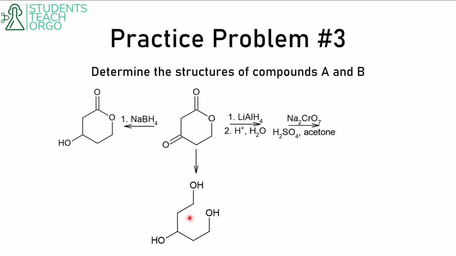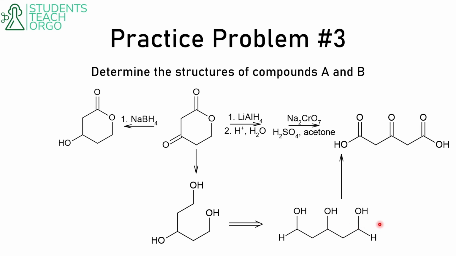I'm going to just redraw this really quickly to make it look a bit prettier and see what's going on. Now, our second step is reacting with the Jones reagent, which this is just the Jones reagent. It's just another way of writing it that you might see. Now we have to consider what the Jones reagent does, right? Primary alcohols to carboxylic acids. We have two primary alcohols here on the outsides of the molecule, and then this secondary alcohol to a ketone. So our final product is that molecule right there.